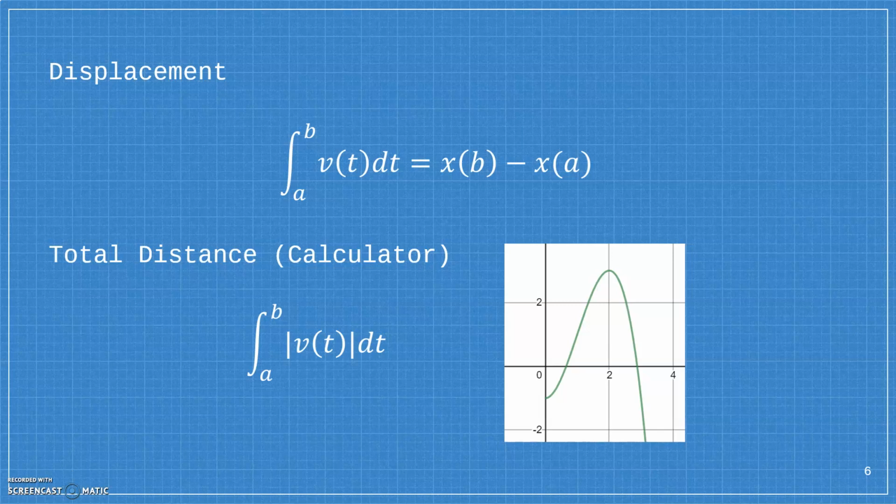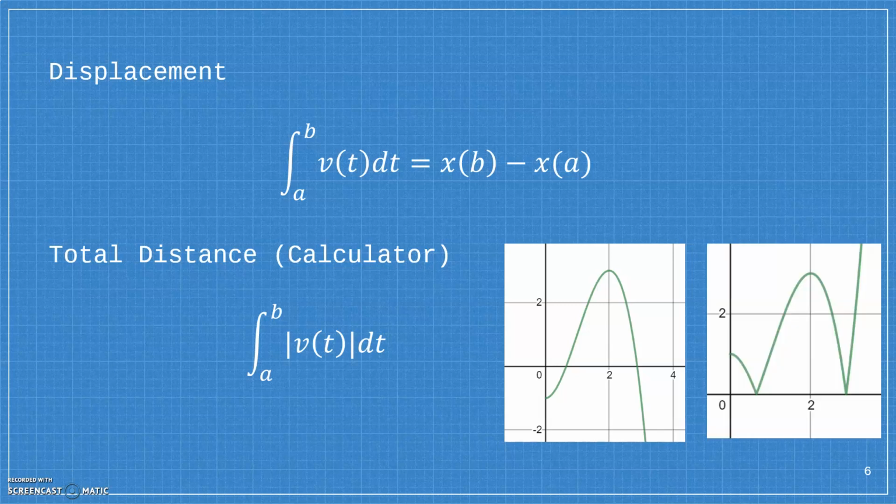So what you do to make it so that you don't have to worry about backwards or forwards is you change your velocity function so that it's just always above the x-axis. And then now the area beneath this curve, all of this area is going to be distance, and it's always going to be positive whether you're going backwards or forwards. So the integral of speed tells you total distance. The integral of velocity tells you displacement.